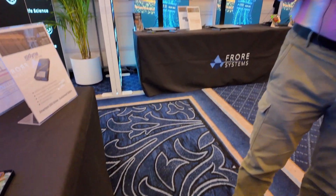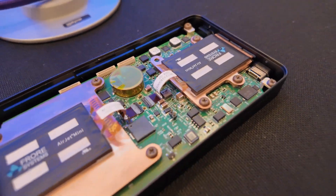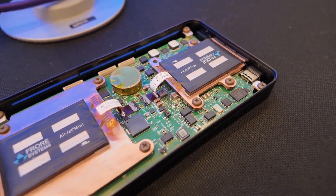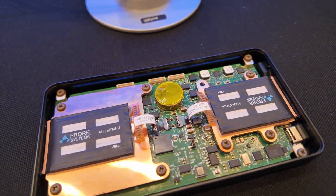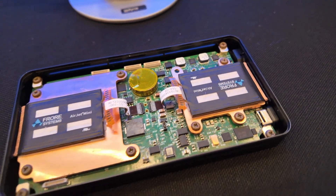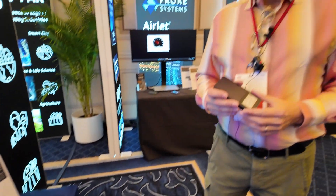That is a pretty innovative feature, but in addition to that, there's also a Find My circuit within the device that allows the drive to be geo-located. So if it becomes lost, you can remotely wipe the drive if needed, or you can actually dynamically change the digital label on the device — like a UPS call tag, or something saying 'my drive is lost, please call me at the following number.'